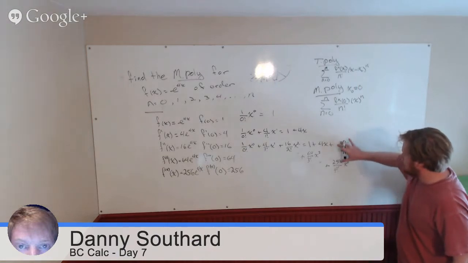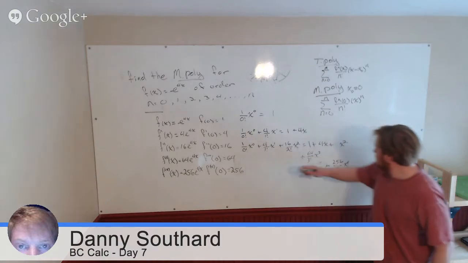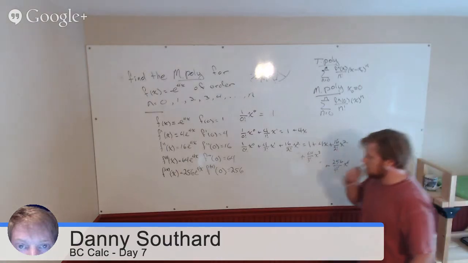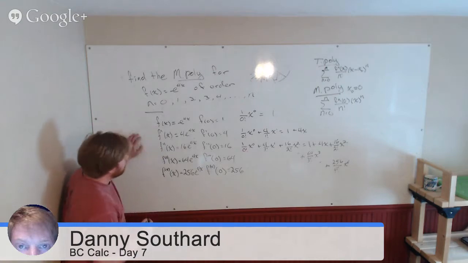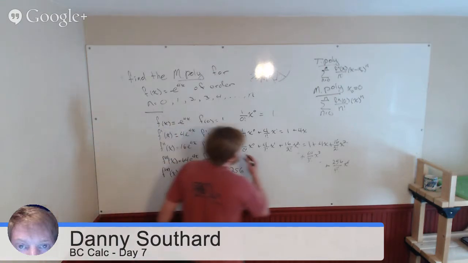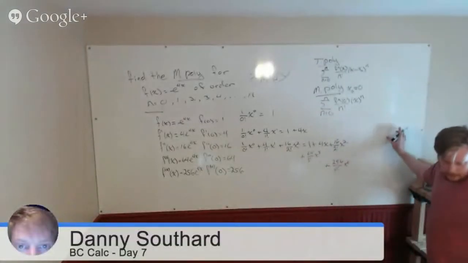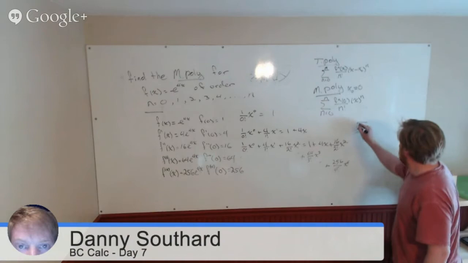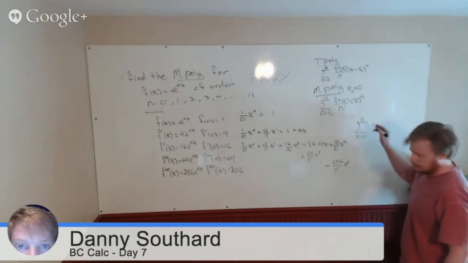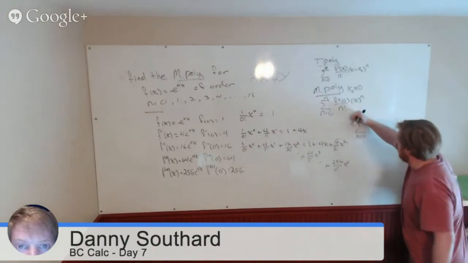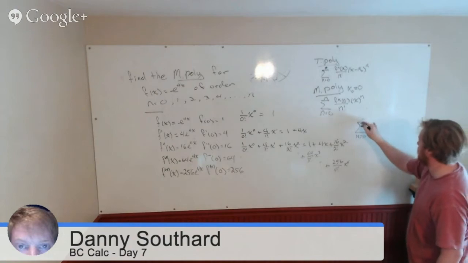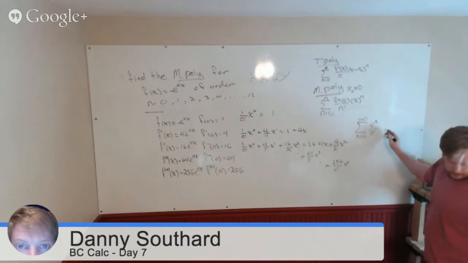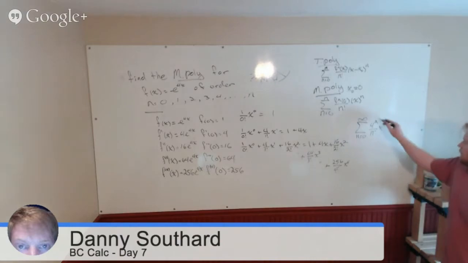So it might help to keep this as 16 over 2 factorial, because then it becomes easier to see the pattern of order n. I guess we have space to put it over here. So of order n, it's going to be the sum as n goes from 0 to, excuse me, to infinity, because we want to go all the way, of 4 to the n over n factorial times x to the n.